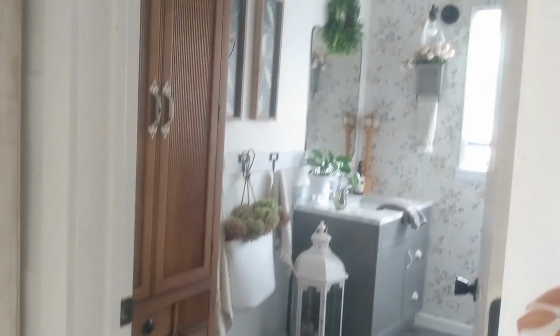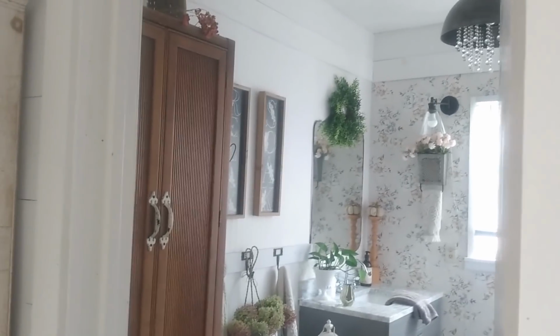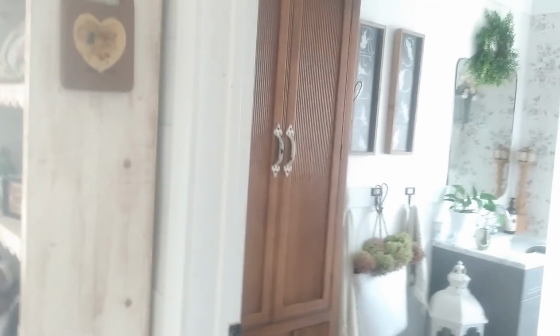And this is the bathroom. We only have one bathroom, and that's been okay for us. It's just the two of us, and we do have the kids over for dinners and stuff. It really hasn't been a problem. I moved an antique cabinet in there, and that holds all our towels and stuff.